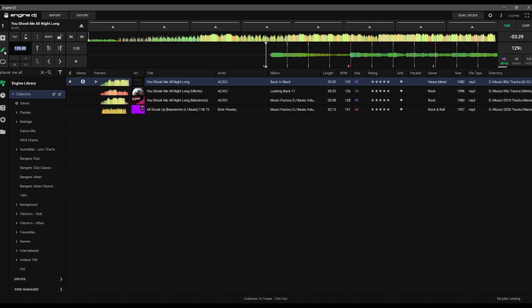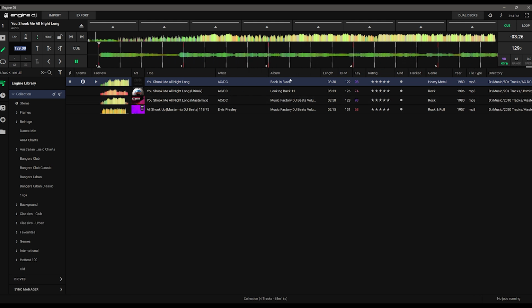And the first thing I probably want to do is make sure the cue point is right on the beginning of the song. So I can use these buttons to shift the beat grid sideways until I'm happy with the starting position. When I am, I can just try that out to make sure it's good. Now the next thing I'd want to do is make sure that the beat grid lines up with where the beats actually are. Now it's probably not too far off at the moment, but if I start playing it, pretty soon it starts drifting off.